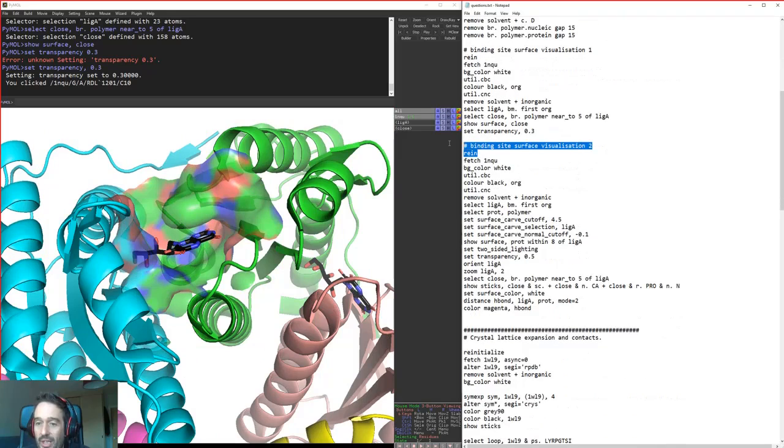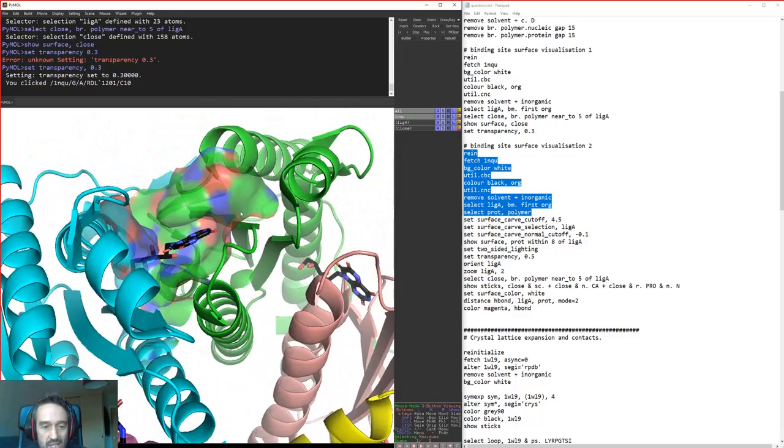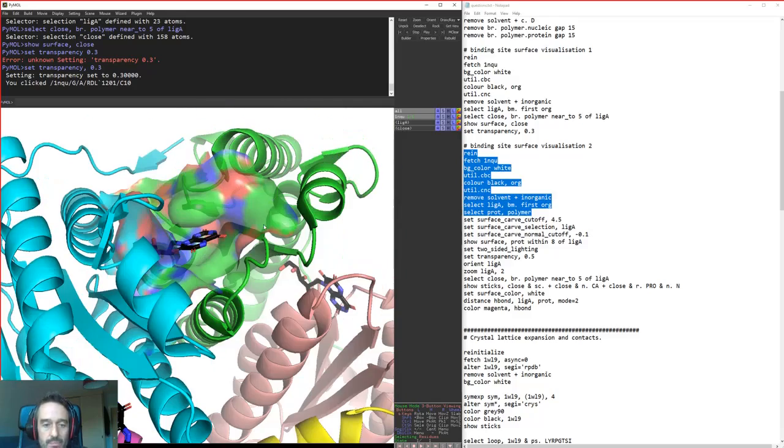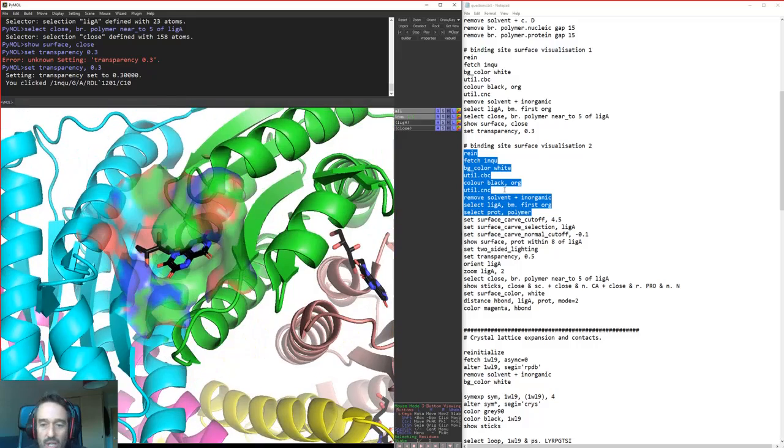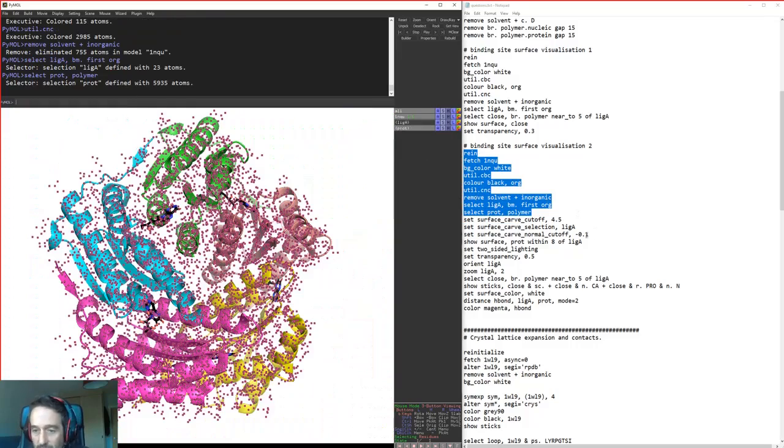And then we've got binding site visualization number 2. Now this is a little bit like the example I believe I showed you in tutorial number 3, where we made publication quality images, and that's essentially a very similar piece of work to this, but we're using a different way of carving through our surface, and the end result maybe looks a little tidier than this, because here you can see we get these bits sticking out here and there which are unnecessary, whereas you can use the carving function to try and make things a little bit prettier.